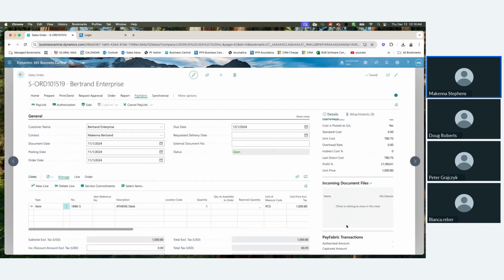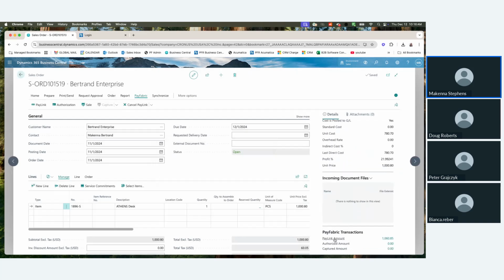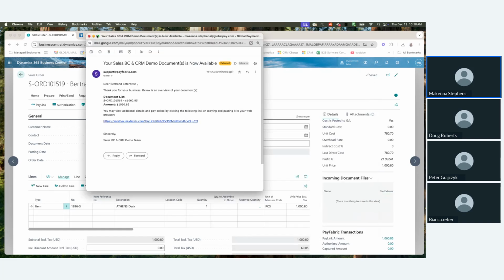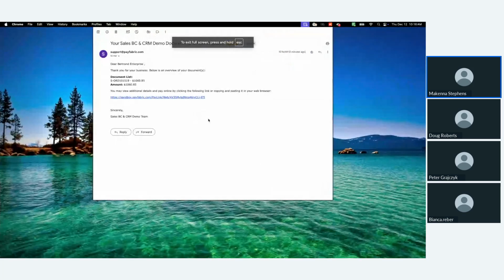Now on the bottom right-hand side of our order, we have our pay link amount. That's going to be our outstanding amount that the customer will be paying. Now the customer will receive their email. This is an example of an email that your customer would receive. It's going to be coming from an email address of your choice.